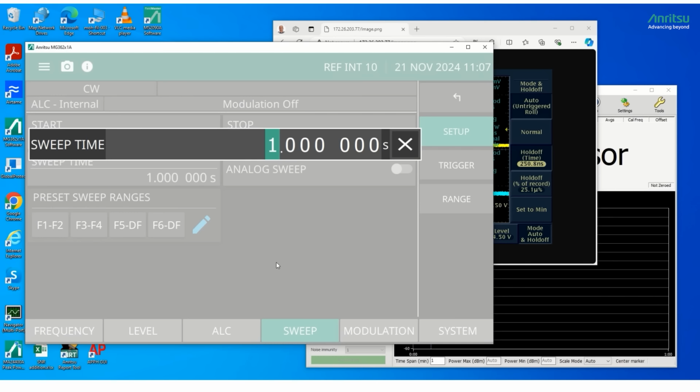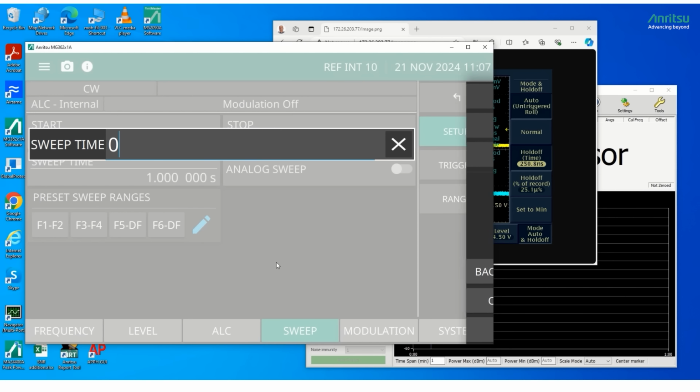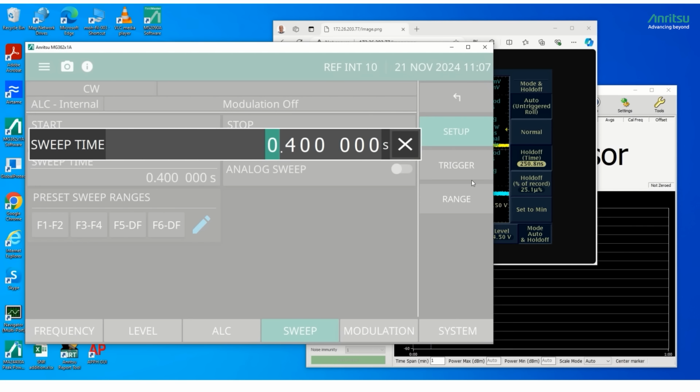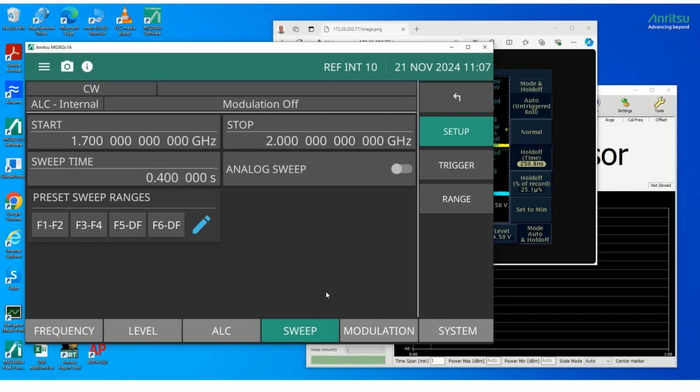So let me choose the sweep time to be, say, 400 milliseconds, which is 0.4 seconds. With that, I think we are ready to enable the analog sweep. So we'll enable the analog sweep.